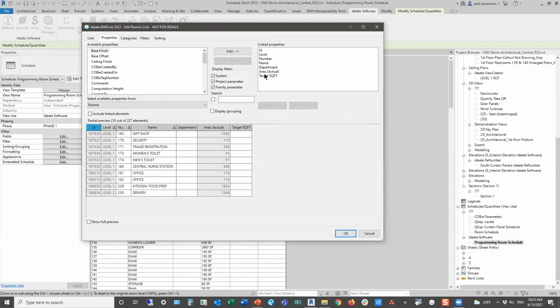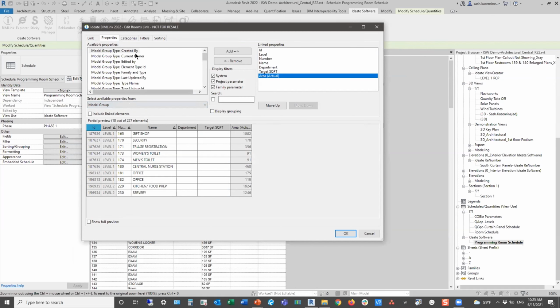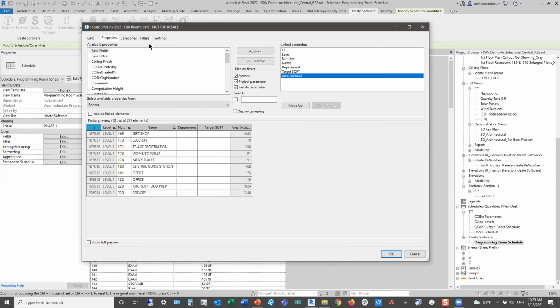So for this example here, I'm just going to take this and move it down. But again, we give you access to all sorts of other data, coordinate information, level information. If these belong to model groups, you can get model group information, and you can add all this to your export, whether you just want to change some of the data or review some of the data. It's incredibly powerful.